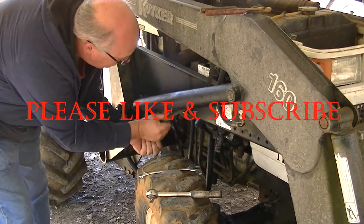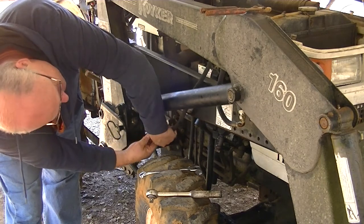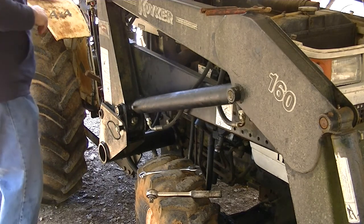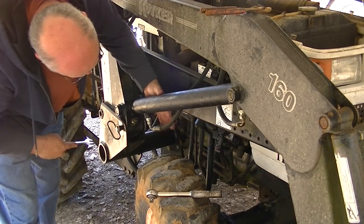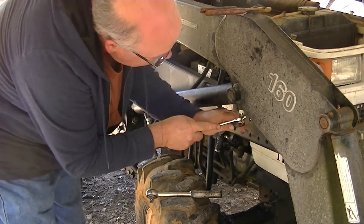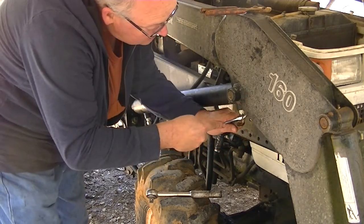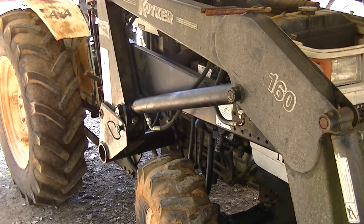This one's going to be tricky because it used to be the other way around. I don't know how this is going to work. Looks like it's sliding around pretty good. So, right on there. All right. You can see here, hold on to that, because otherwise it's going to want to twist when you tighten it. Like this one here, it's going to want to go the other way. Okay. There, it's on there.